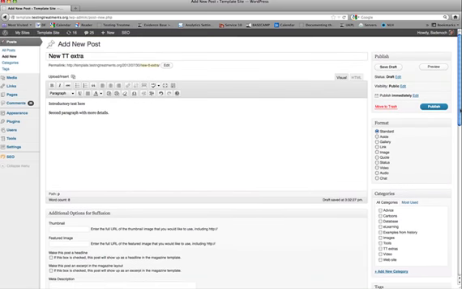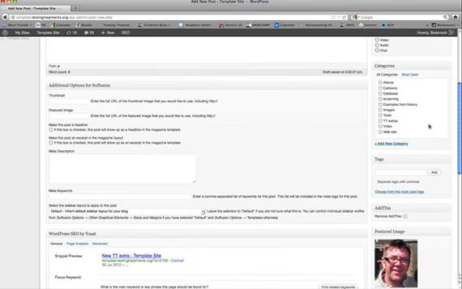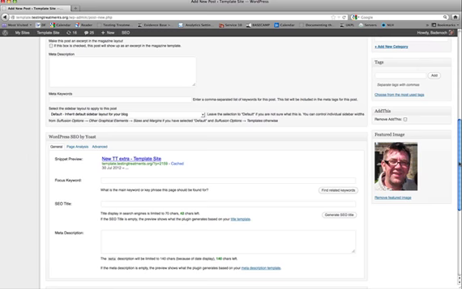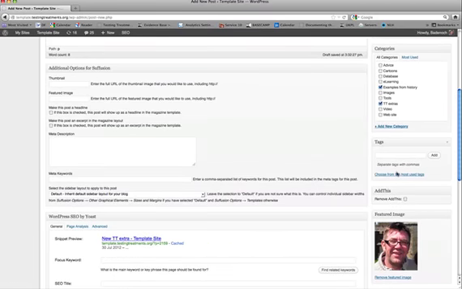The next thing we need to do is to put it in a category. Now you must put it as in a TTextra category. If you don't, it won't appear anywhere. You can also select one or more of the other categories. Now we'd encourage you not to be too liberal with categories, because it's no help to a user if they select a category and they find something that's not really in that category. So try to be as specific as you can.